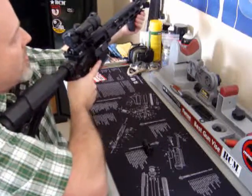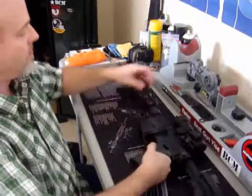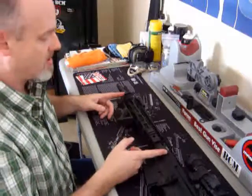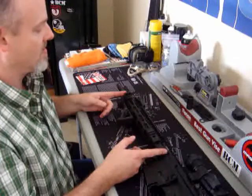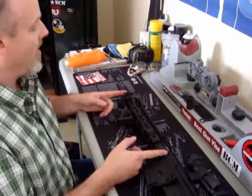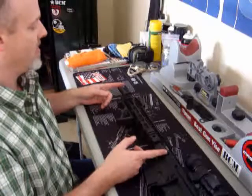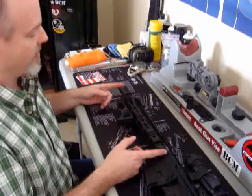So the latest and greatest thing that I'm going to be doing is, what's on here, the Midwest Industries Gen 2 SS free float handguard. This is a 12 inch and they have available a 15 inch. So I think I'm going to get the 15 inch and put it on there. It's kind of expensive by itself. It's like $170, so I don't know if I'm going to do it or not.